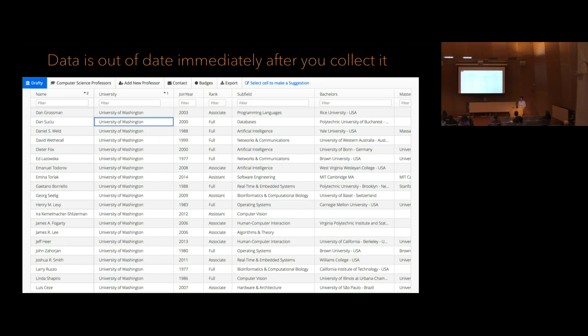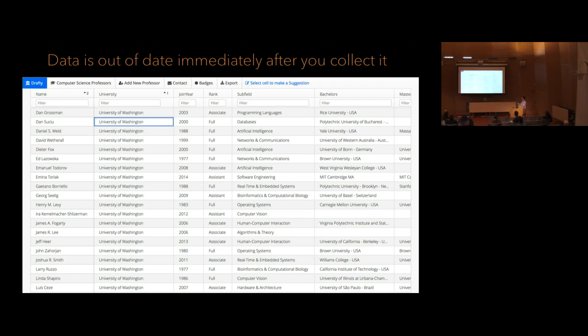So what we've been doing is tracking what people scroll to, what they highlight. A lot of people will highlight some text and copy and paste it to search for that name later. They will sort by a certain column or type in a search query in a subfield. They might just search for human-computer interaction. And so we can start to get clues of what universities people are interested in, what fields they're interested in, and you can kind of put that together.